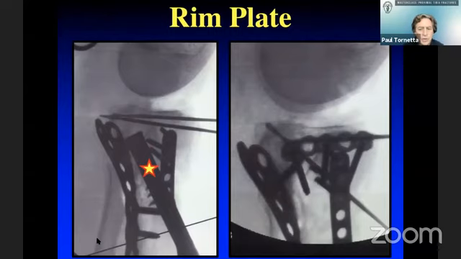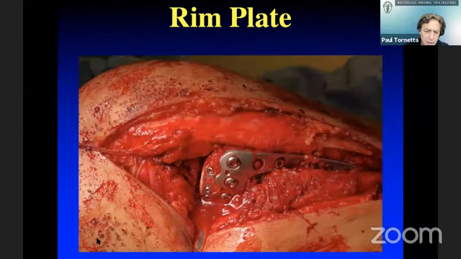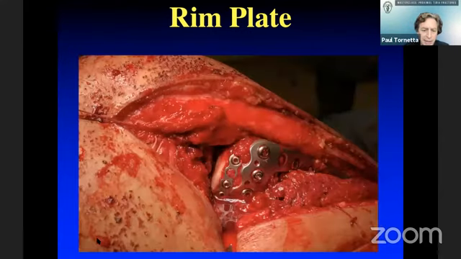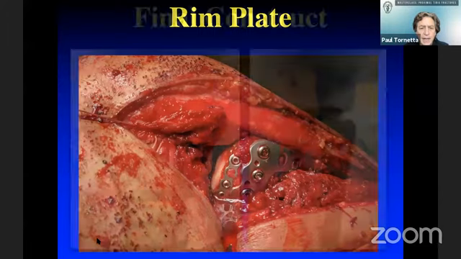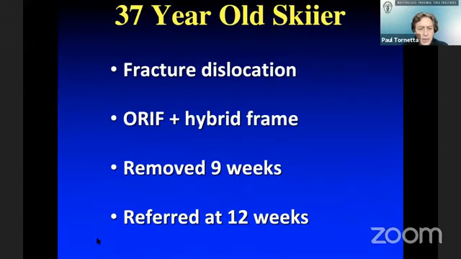And then you approach this from the lateral side, which I can get pretty far back without doing the osteotomies. And here's just an example of that. Put a little rim plate on to support that. You can see you can go all the way around to the back with retraction if you internally rotate. And here you see a rim plate fixing that posterior part of the joint on top of that. And there's a nice reduction of that lateral side. And there's the final construct.